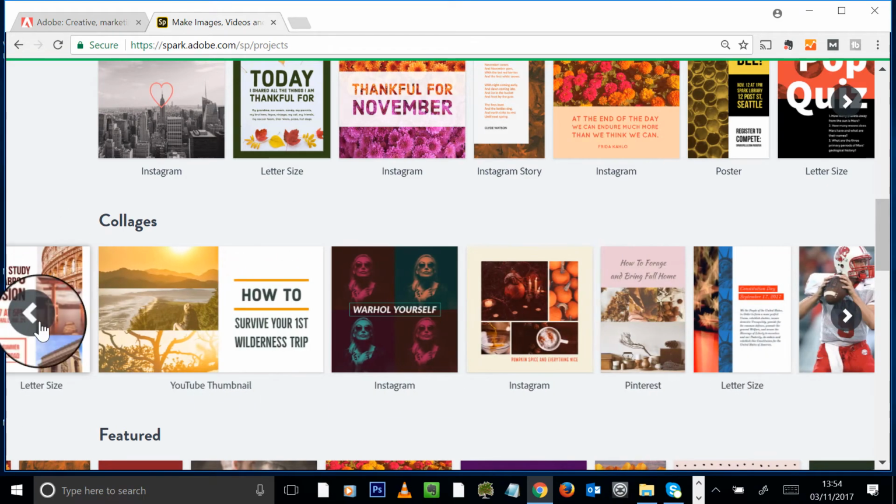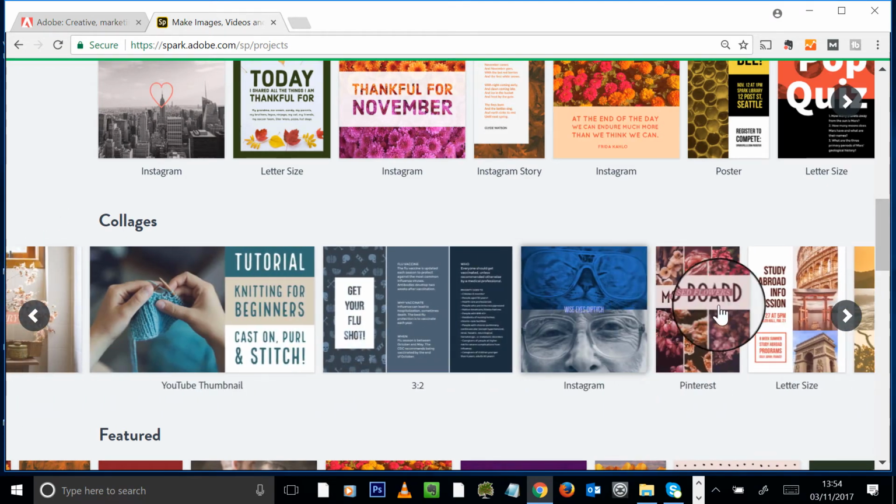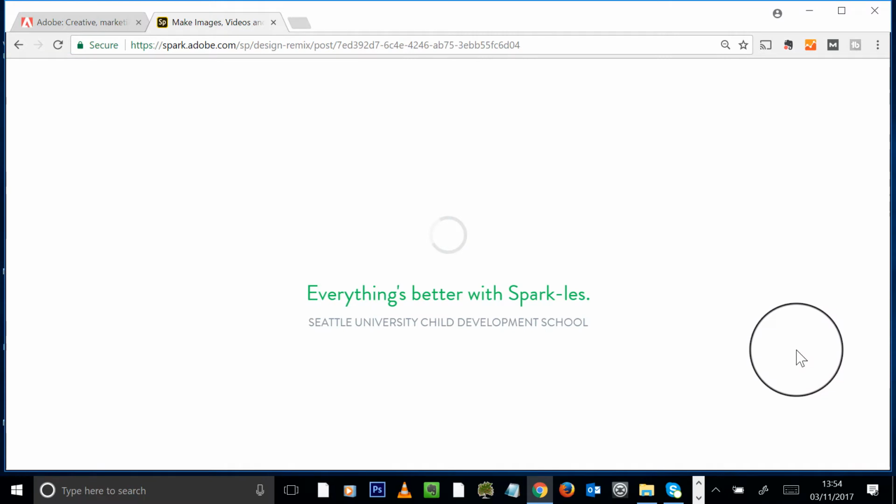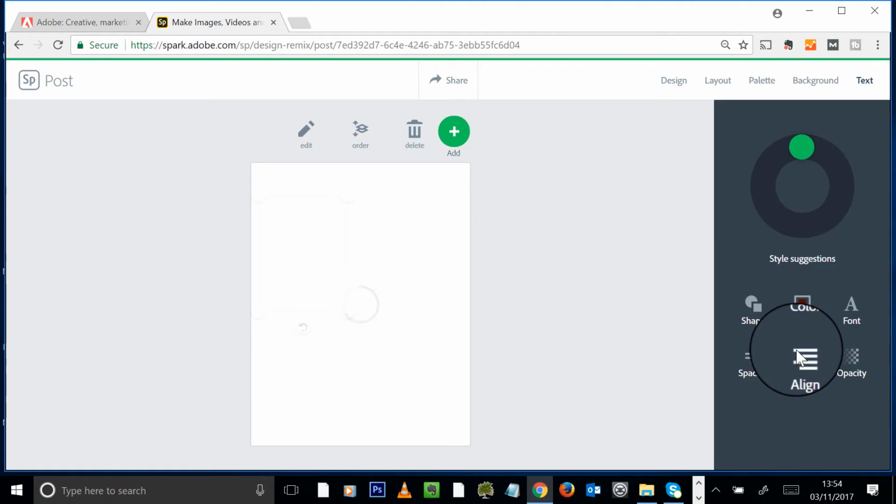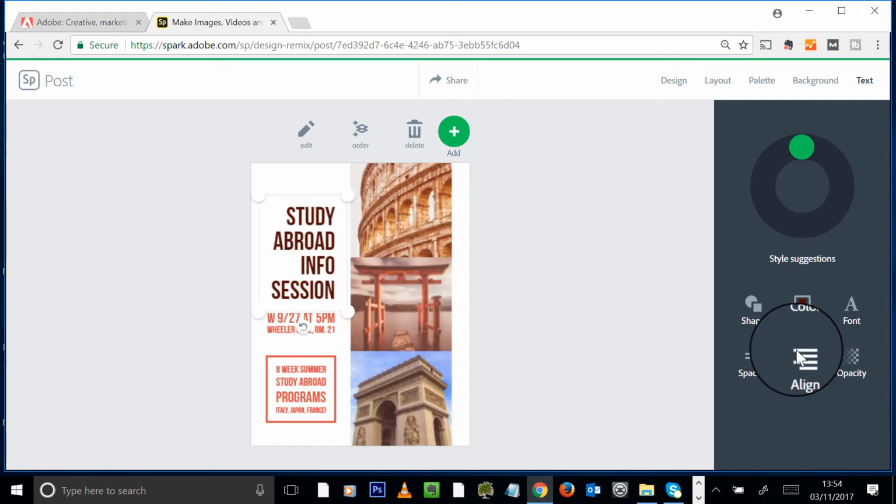Now let's say, for instance, this letter size. I'm going to choose this, and we're going to use that as a template for what we want to design. It's going to load, it's going to open up, and there you go. Immediately you have this template and you can start customizing this. So let's say again, we're inviting our friends because we want to convince them to go on a holiday in Cape Town.